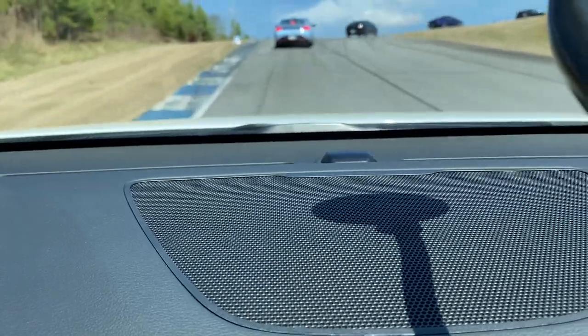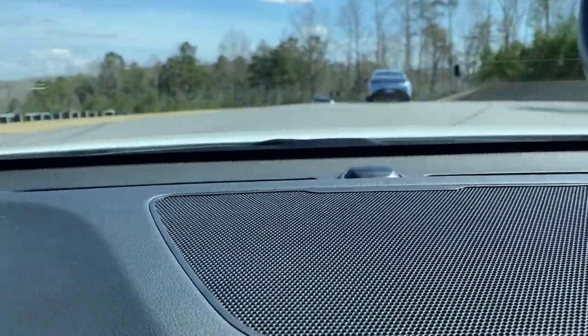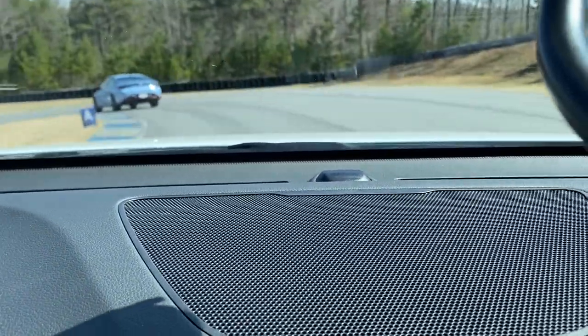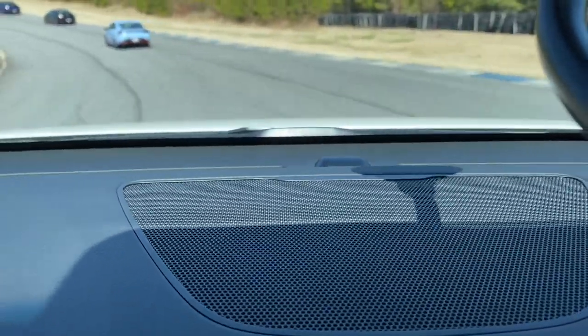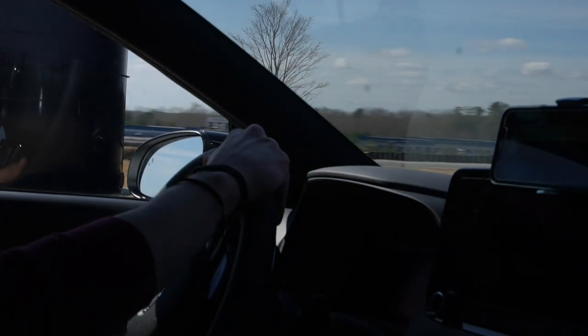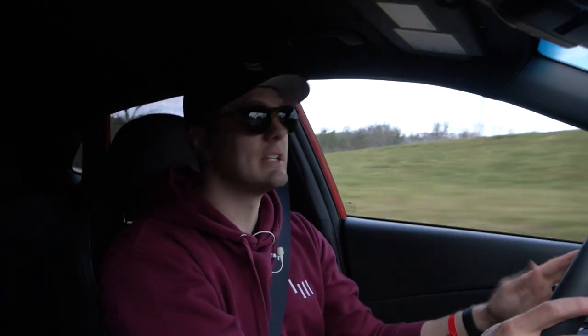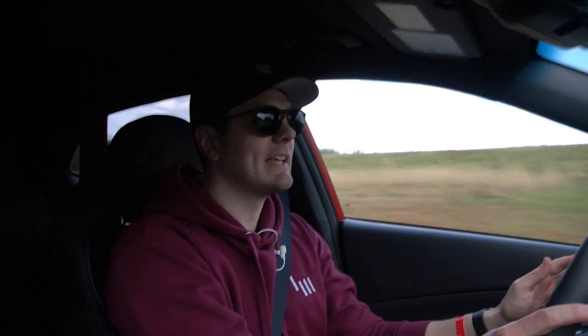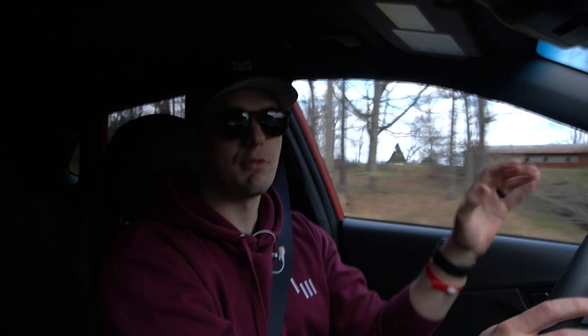Then there's steering, and this is make or break for a car like this. You have to have engagement and directness — the steering has to bring something more than accuracy. It has great accuracy, and it'll heft up depending on what mode you're in. But it's the communication I'm getting from the front tires that stands out. I know exactly what they're doing. I can feel whether to put a little turn in while braking or give a little throttle while loaded through a corner. They talk to me through the steering wheel. It's a very, very good steering rack.